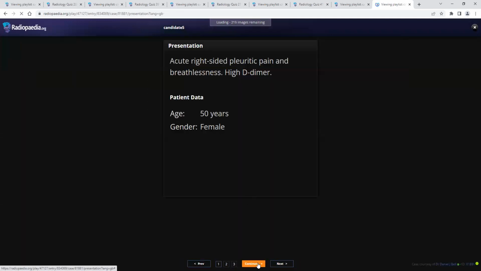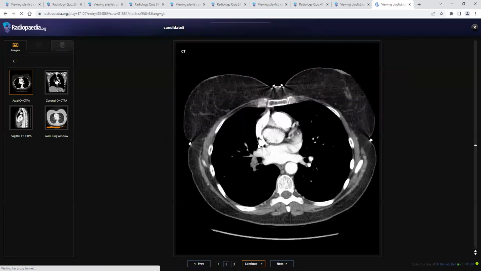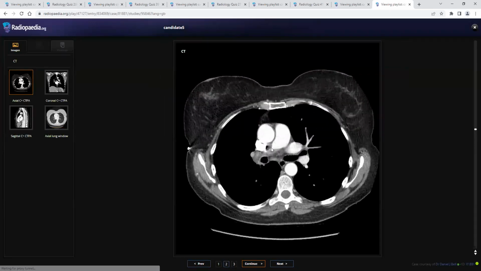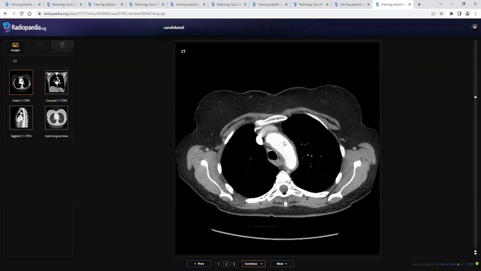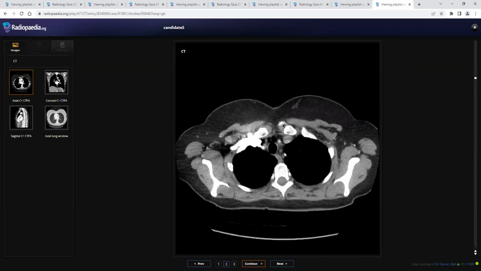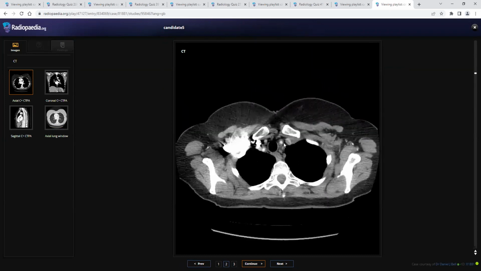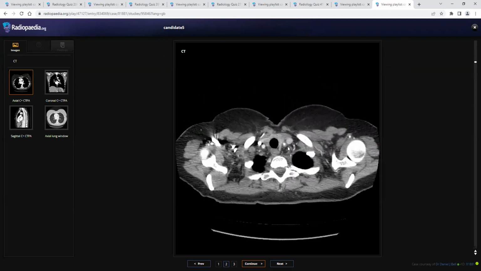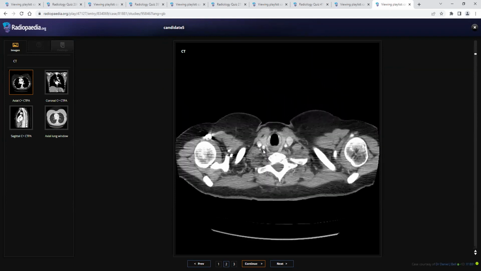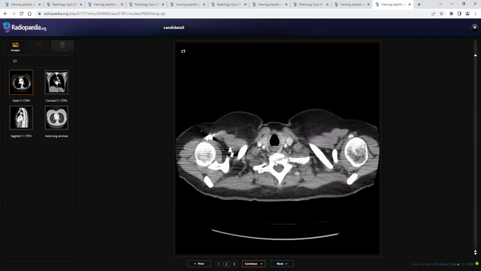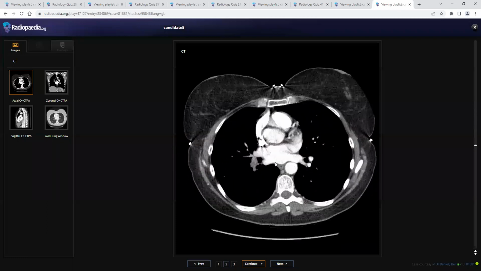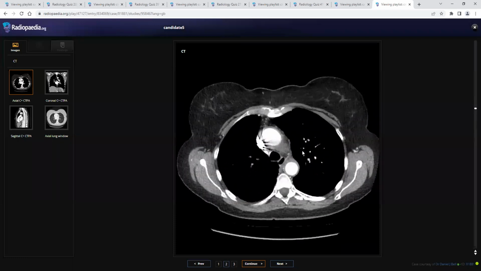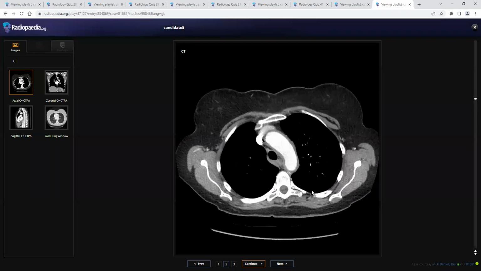In the previous case, the high D-dimer does not mean a thrombus, and as you rightly picked up, this is a diffuse thickening of the walls of the pulmonary artery. You can see the arterial wall thickening, aorta also, and the subclavian artery is not ossified. The left common carotid is also showing diffuse thickening, and the right CCA too. So this is a case of Takayasu arteritis. This is the presentation, and you are right in telling the vasculitis and differentials. So this has to be managed like that.